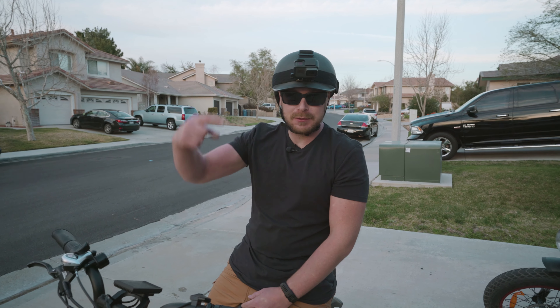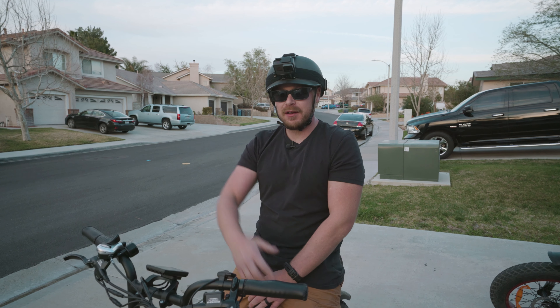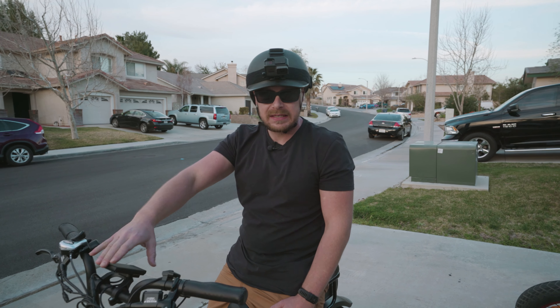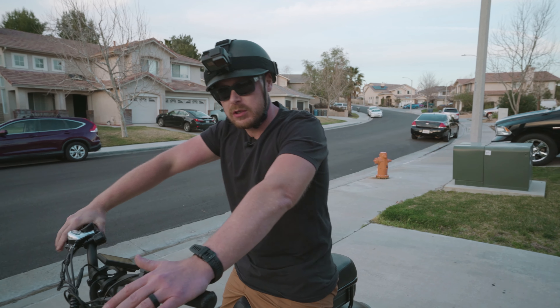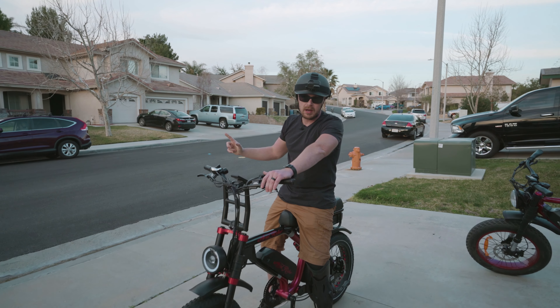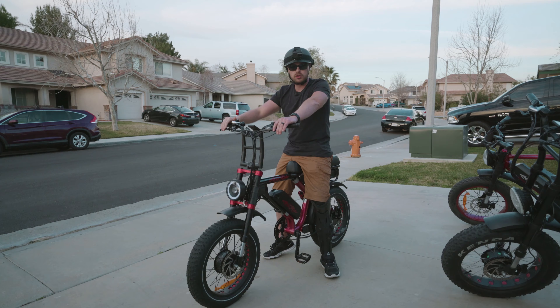What's up guys? Hey, Anthony here. I look like a space cadet with his antenna hanging off my head. This is actually a GoPro because we wanna make sure that our speed test on this brand new Grizzly that we just put together — this will literally be our first street ride from street corner to street corner.